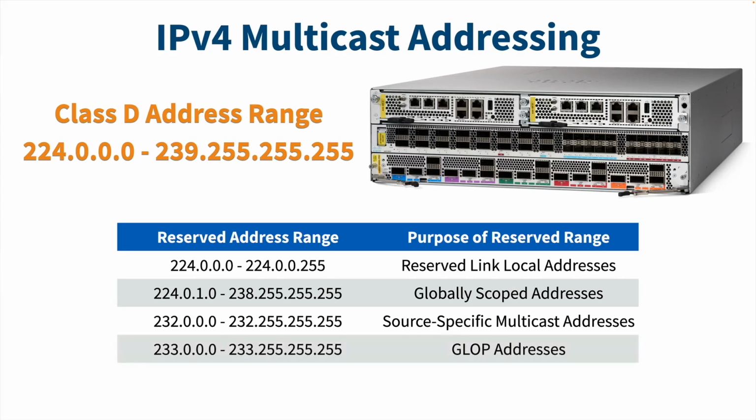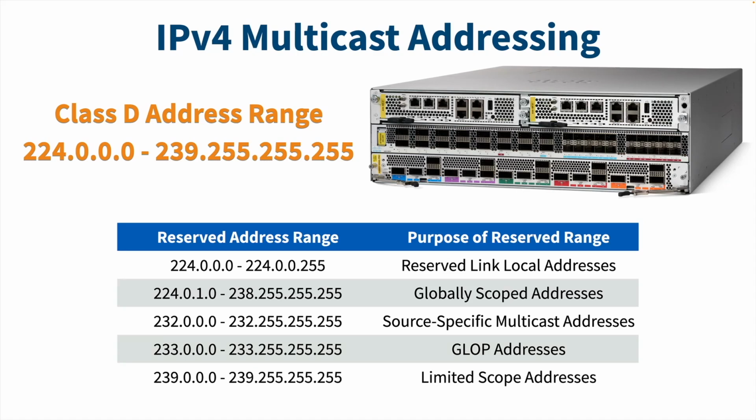Yet another category is called a glop address. And this is a way for us to take our BGP autonomous system number and from that autonomous system number derive a range of addresses that we can use on the public internet that are unique and they're based on our autonomous system number. And in just a moment, I'll walk you through the math behind how we take an AS, an autonomous system number, and generate a glop address range.